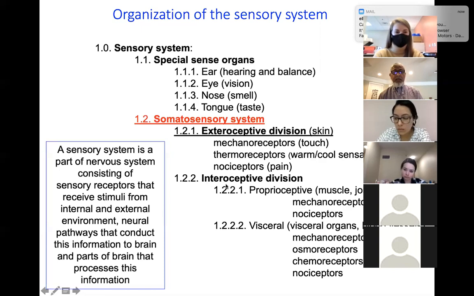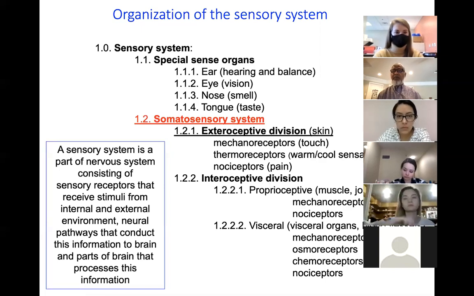Now, the interoceptive division is where the receptors are located in the internal organs of the body. Like, for example, if we have a stretching in the stomach, that receptor is located within the internal organ, like in the stomach, right? So those are called the visceral, right? The receptors are located in the viscera, like you will see in the aorta or in the carotid artery. We have chemoreceptors, which can detect the chemical composition in the blood, and they can generate appropriate signals. Those are called the visceral sensation and the visceral receptors.